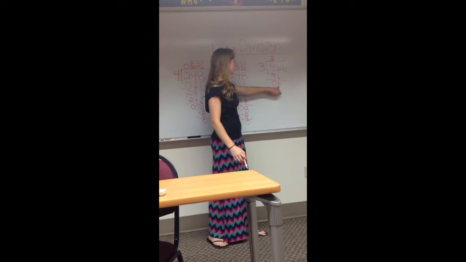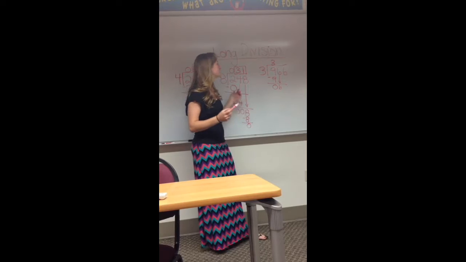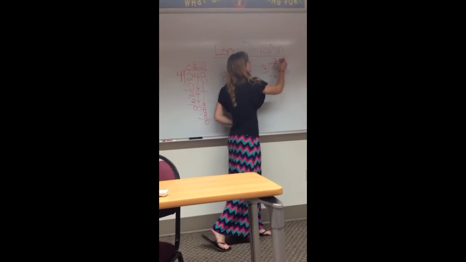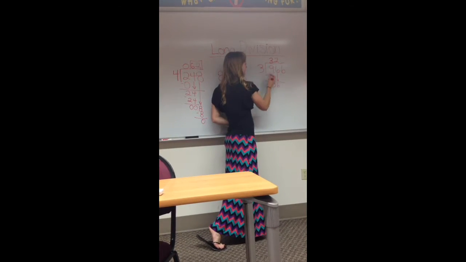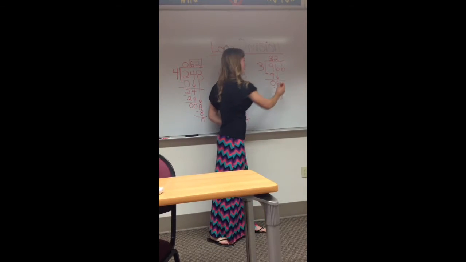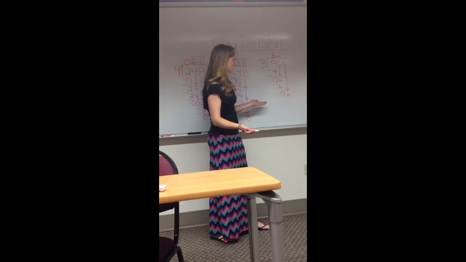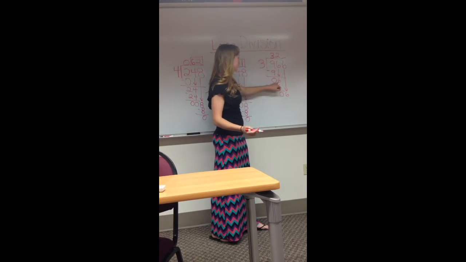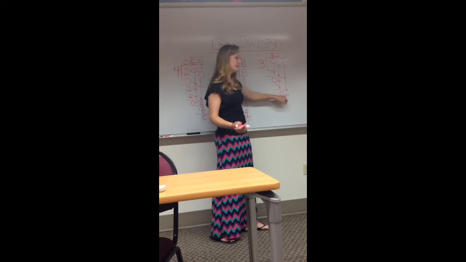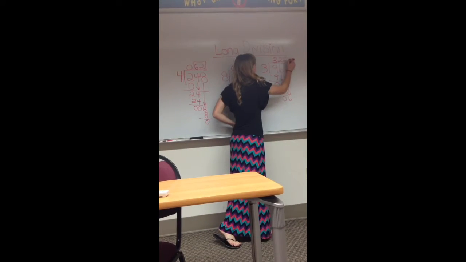3 goes into 6. Well, how many times does 3 go into 6? 2, right, because 2 times 3 is 6. So we put a 2 up here. 2 times 3, 6. Subtract, just like we've done multiple times. Drop the last number down. And it's a 6 again. So we just went over how many times 3 goes into 6. So 3 goes into 6 how many times? 2, right. So we put our final number up here.